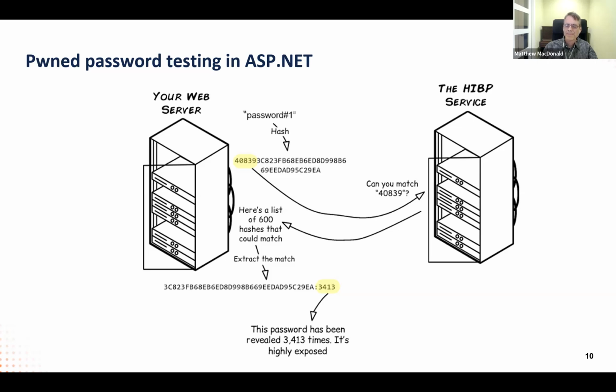Now, the point of this whole example is that here is a practical security strengthening measure that you might decide to use. And if you do, it's up to you to add it yourself. It's not too hard, but it's not part of the basic framework support. So we're not just talking about security theory. If we were talking about password hashing and storage, well, there wouldn't really be an example, because ASP.NET already takes care of that for you. And there wouldn't really be much that you could engage with.